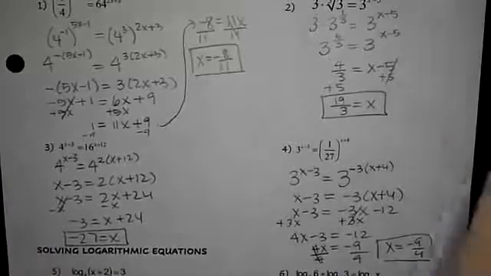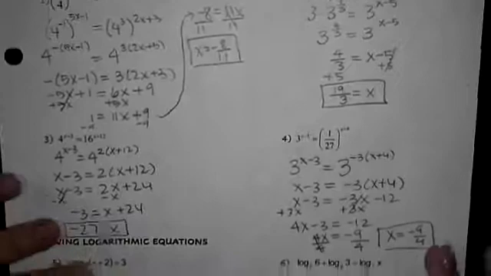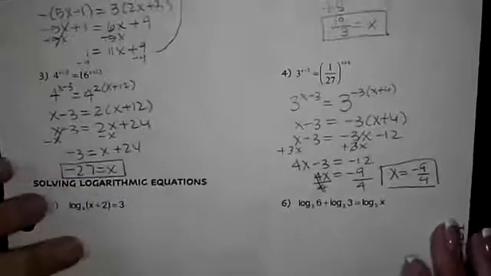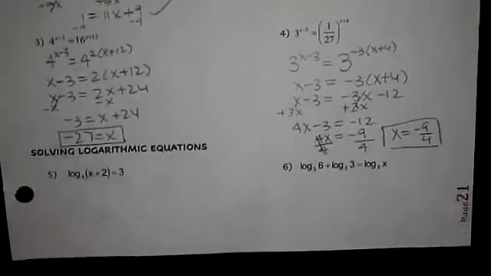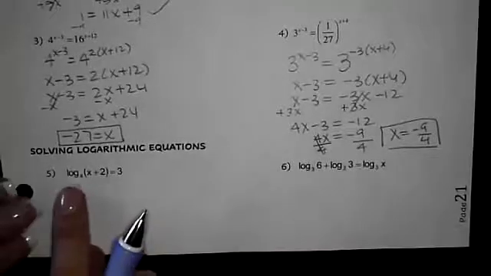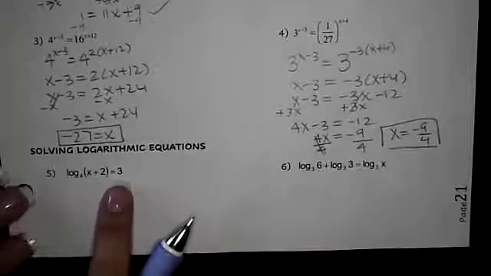All right, now we're going to talk about solving some log ones. So those were some exponential ones we had to solve. Now we're going to talk about solving some logarithmic ones. And there's a couple different processes that we're going to do here. We have log base 4 of x plus 2 equals 3.